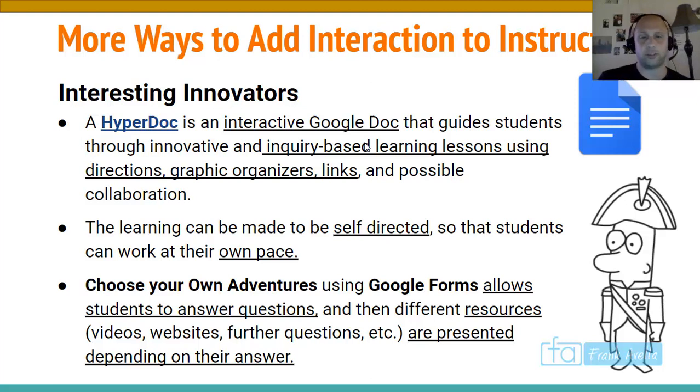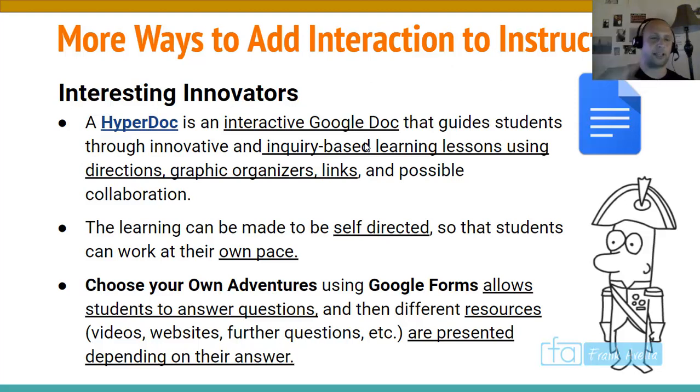Choose your own adventures using Google Forms. Okay. So we talked about the Hyperdoc, which has the links. It's an interactive document. And choose your own adventures using Google Forms allow students to answer questions, and then different resources and videos are presented depending on their answer. This is with a form. Like I said, you could differentiate a quiz by allowing students to go to different sections based on their answers, but you can make it an adventure.